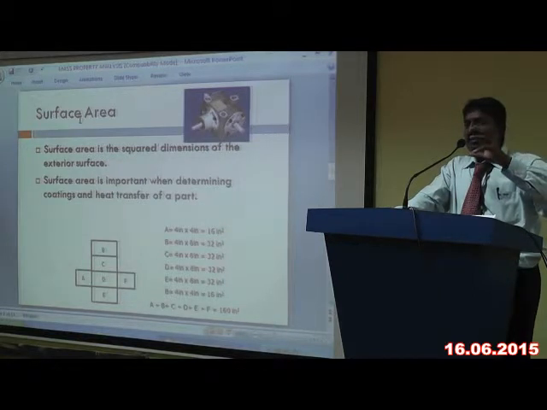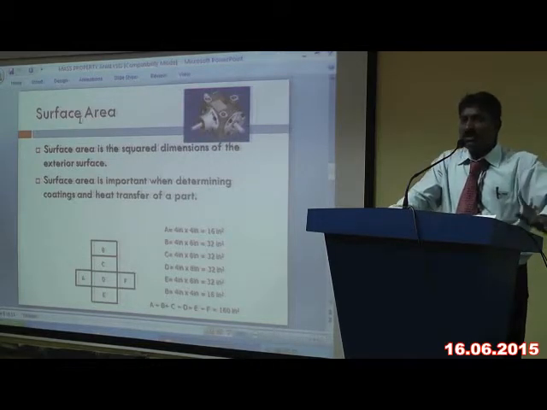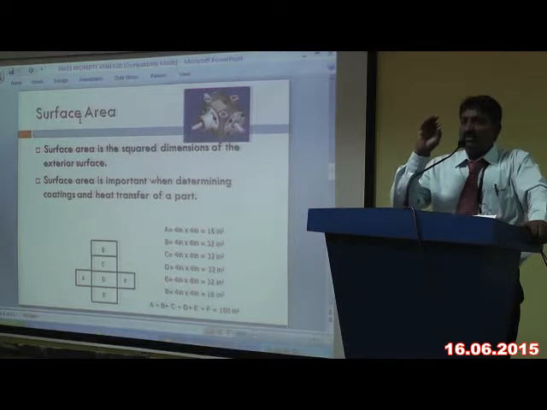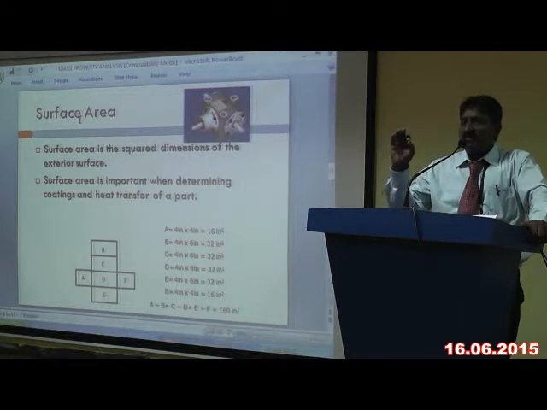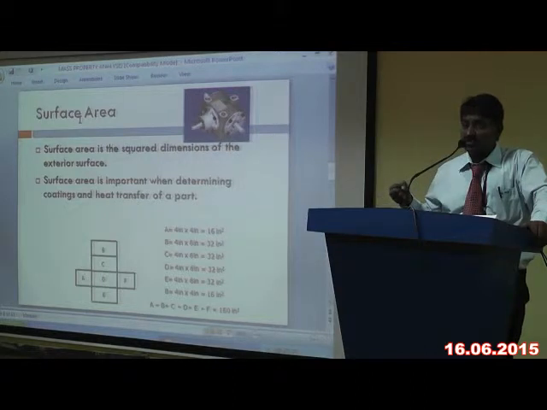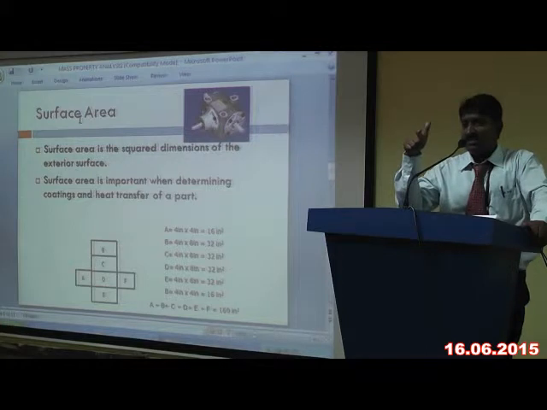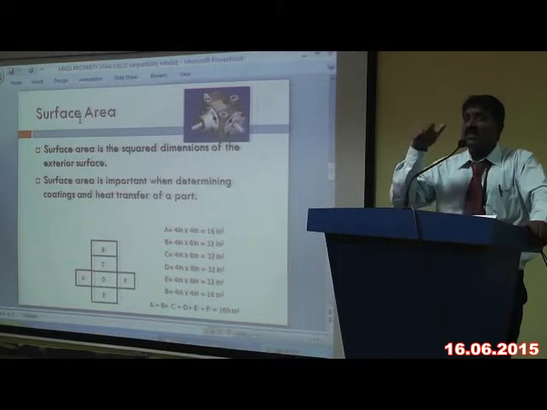If I go for plastic injection molding machines or plastic injected parts, ABS is used in almost all components, right from the small computer to big aeroplanes. If we manufacture that part with the help of injection molding, the surface is very clear. There is no additional work done. So the cost of the material comes down. And also it is not heavy. We talked about mass. It is very, very less.